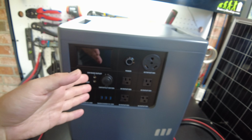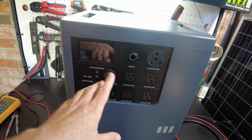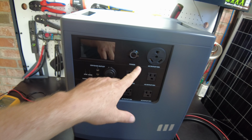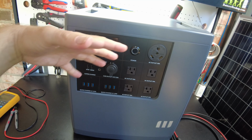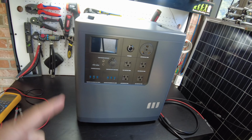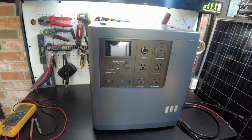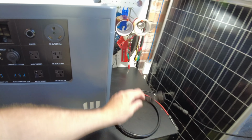Now, at some point, if you let it set long enough, it'll power completely down, like there's no more power for it to even run itself. And that is actually the state that we're in right now. We can try to turn it back on, and nothing's going to happen. It is completely powered down. Now, the only thing that can wake it up from this state is you have to apply AC power. Solar power will not wake it up from this state, and I'll show you.